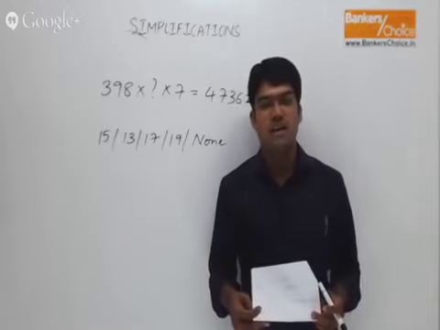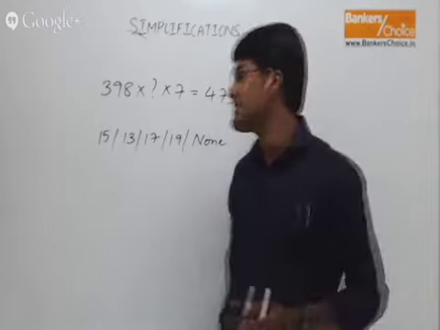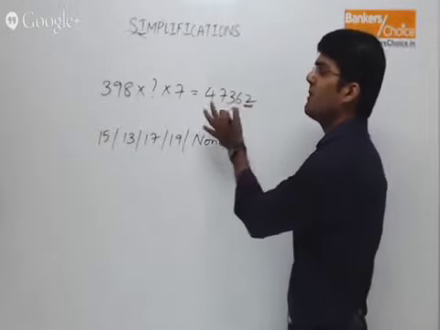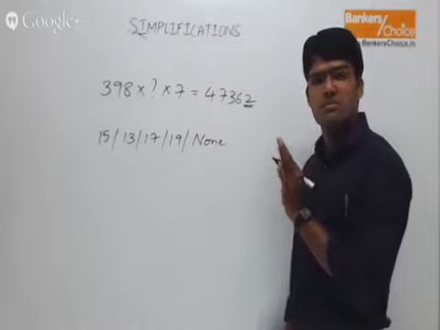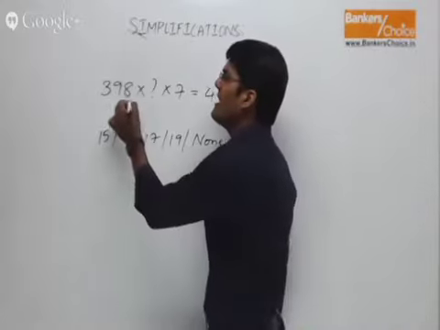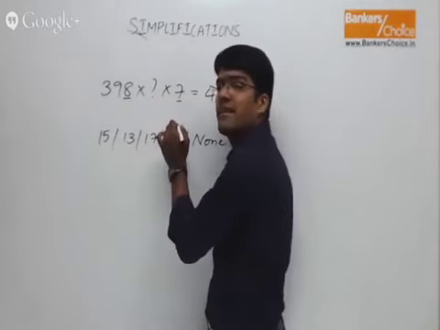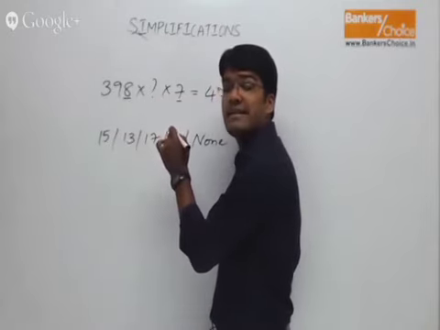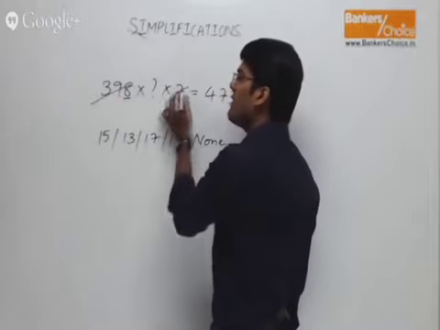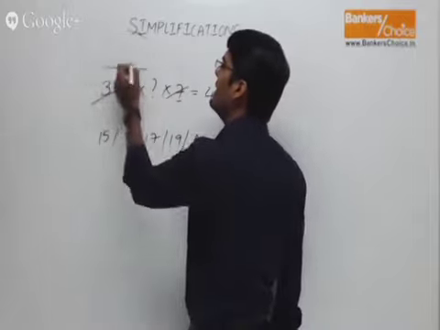Right. So I believe all of you have got the right answer. What do we do? Go for unit place. The right hand side ends in 2. It's obvious that left hand side should also end in 2, right? But which has got a question mark there. So let's check. How is it possible? One number ends in 8, the other number ends in 7. When you multiply, the answer will end in 6. 8 into 7, 56. So the answer will end in 6. That means the product of 398 and 7 is going to end in 6.